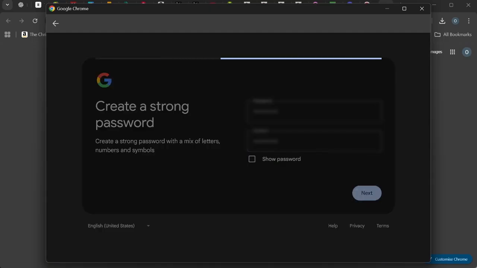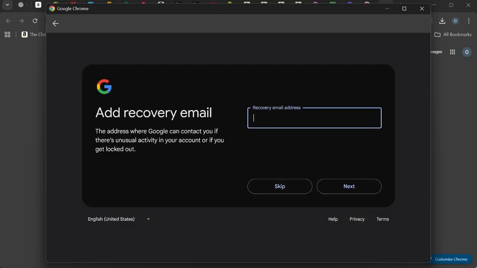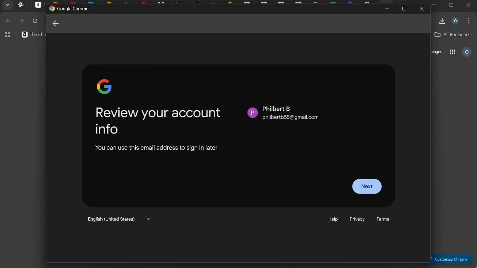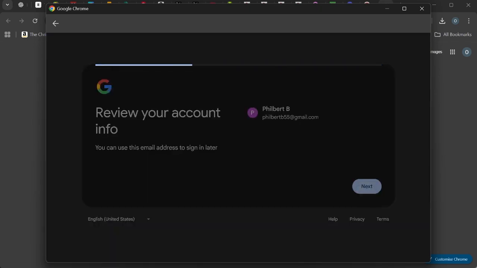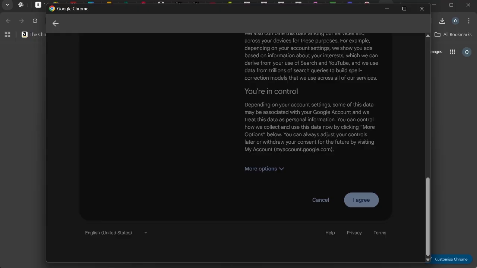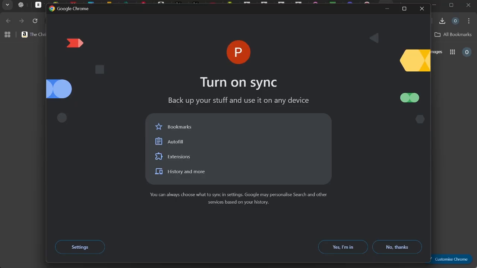So you can see it right here, this is not going to need us to do anything like put in your numbers. I'm just going to skip this. Then we'll click on next, and right here our Gmail is actually created.